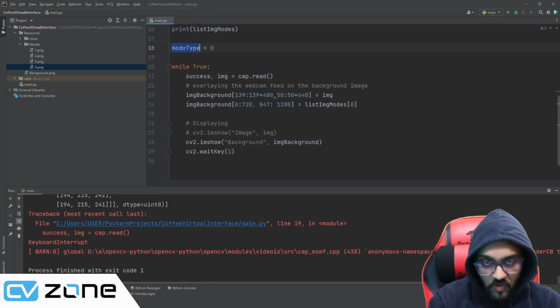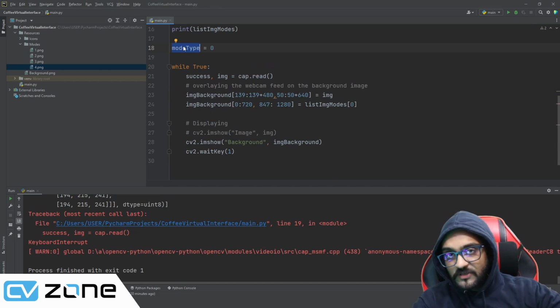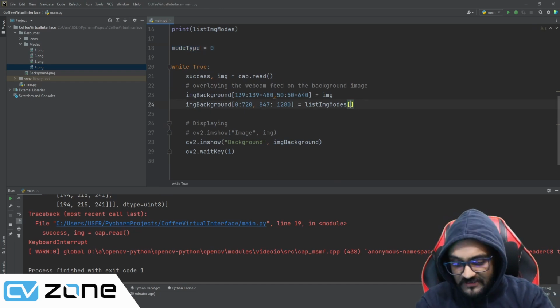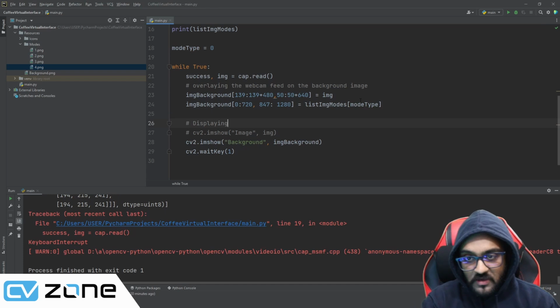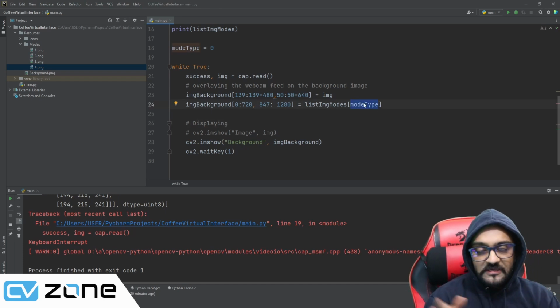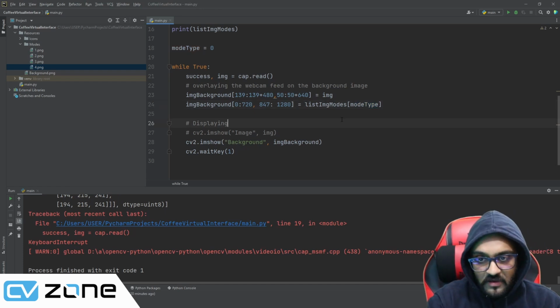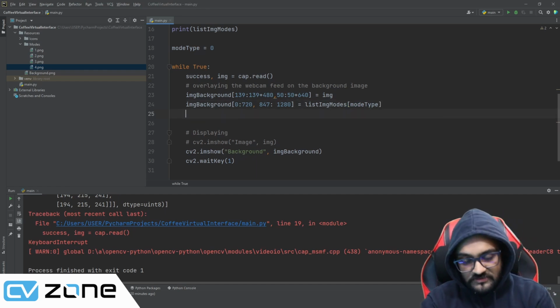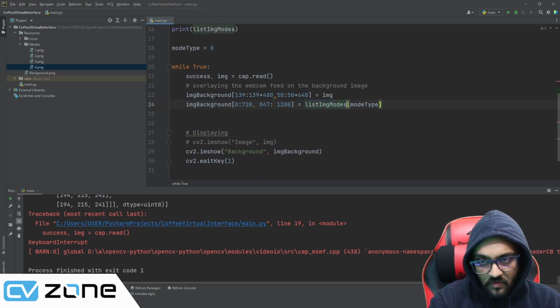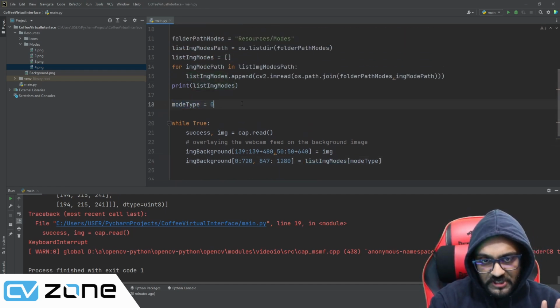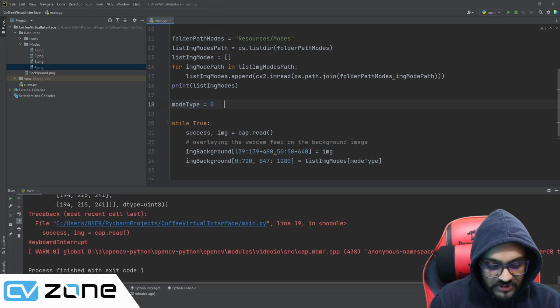So later on, whenever we want to go to the next selection, we will add 1 to it. So mode type plus equals 1, and that will take us to the next one. So when do we do that is a different story, and how do we do it again is a different story. But for now, all we know is that if we change this, we can change the selection mode.